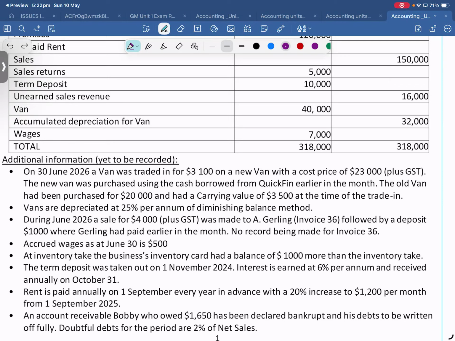Wouldn't it be easier? Either way, it doesn't matter when you depreciate, because you have to depreciate the first year. And the carrying value they've given is 3,500, so the depreciation for the traded in van has been calculated separately. But when we do the depreciation, there's another old van. When are they trading it in? On the last day of the period.